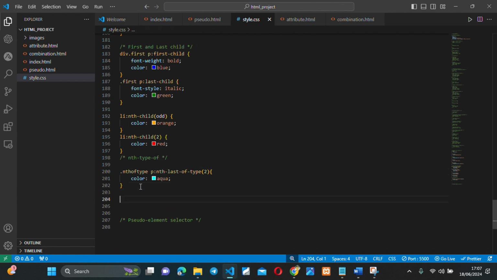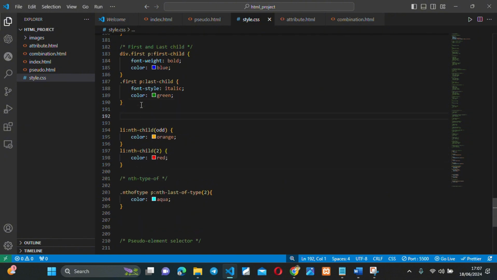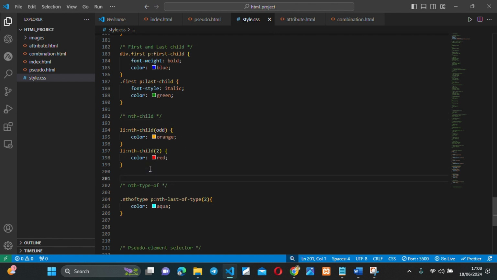So we're going to say nth-last-child. Let's even put it up here because this is for nth-child. So nth-last-child and nth-child work the same way. Remember we did combination here.